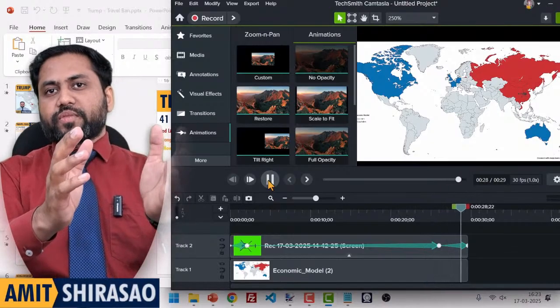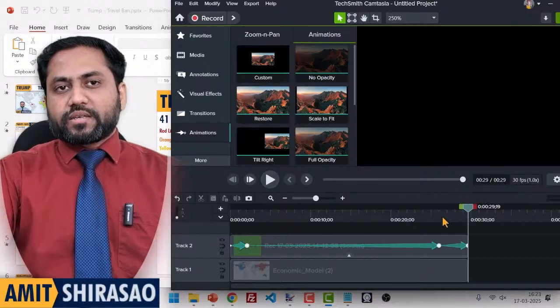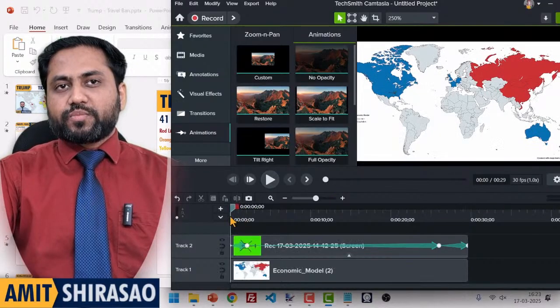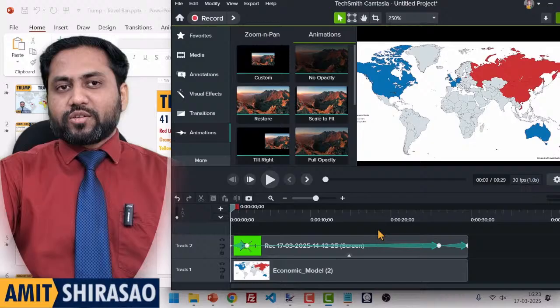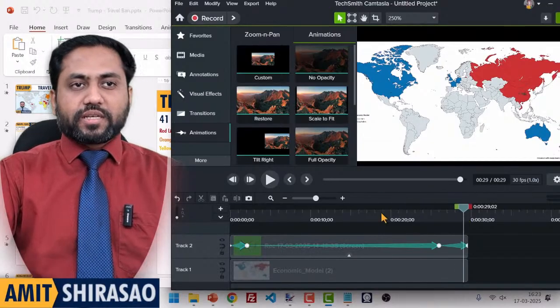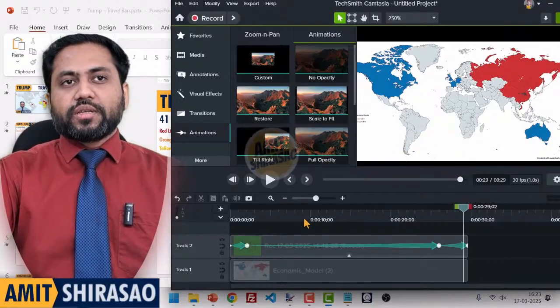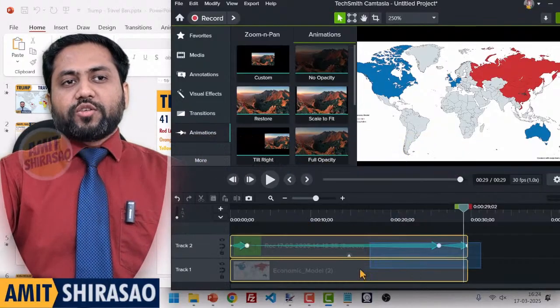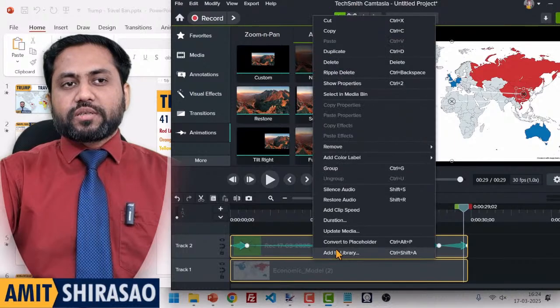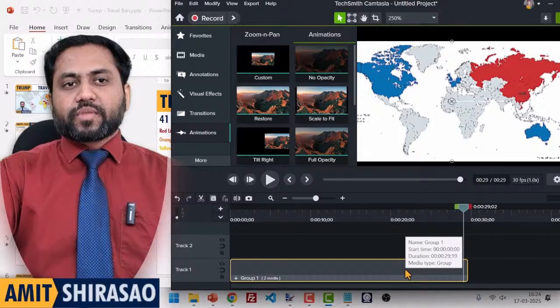Okay, good enough. Notice that towards the start, the speed of the rotors is less, and towards the end, the speed of the rotors is less, and in between the speed is more, and this is exactly what we wanted. So this is my animation. I'll do one thing. I'll just group this.